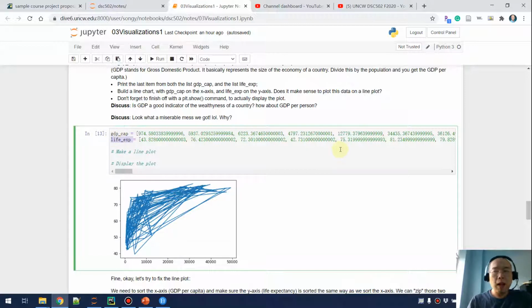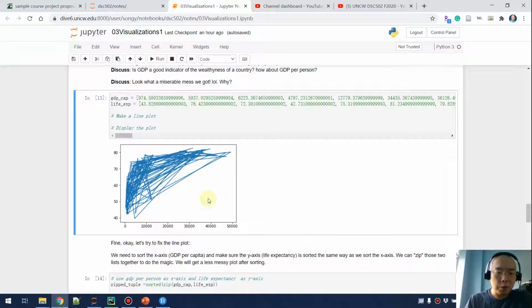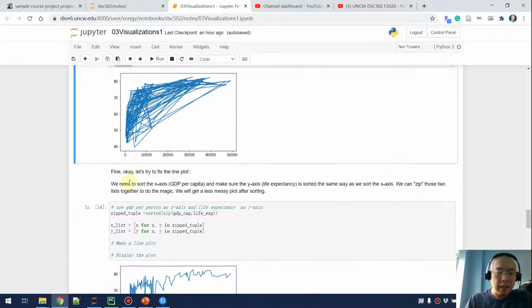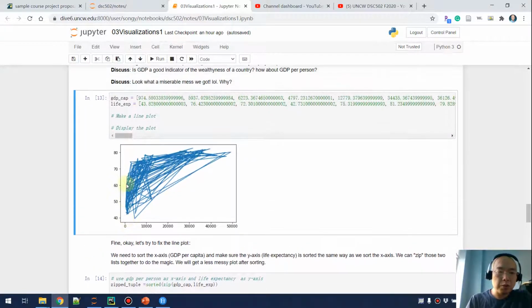My hope is, if a country is wealthy on an individual level, this means the GDP per capita is high, and then I would expect the life expectancy is also high. Let's check out if it is true. So plug in the code here and run this. If you get something messy, we are going to have a fix. I suggest you pause your video here and do the coding, and then we move on and talk about how we can get this fixed. Okay, so pause the video here.